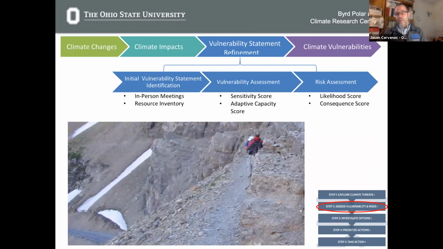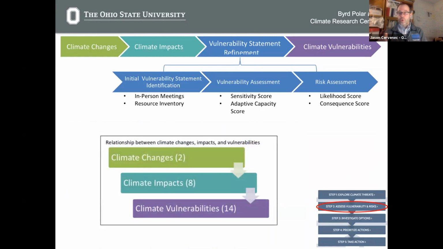The likelihood of some of these events, like floods happening, we allowed the University of Michigan to come up with. The consequence we actually turned to local professionals, because they would understand if this happens, what it's going to mean for the local population and our local response. And when we did that, we actually calculated those. We came up with a score. This gave us our final prioritized list.